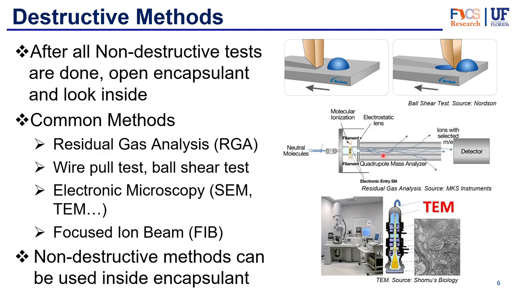The RGA test shoots neutral molecules to determine the chemical composition of the gases inside the package. An interesting use of this method relates to loose particles: since the test needs to poke a tiny hole in the package, if you know there's a loose particle inside thanks to the PIND test, you can stick a small piece of tape over the hole, shake the package — similar to trying to get a guitar pick out of a guitar — and the particle will hopefully land on the tape. You can then analyze it and see where it came from.